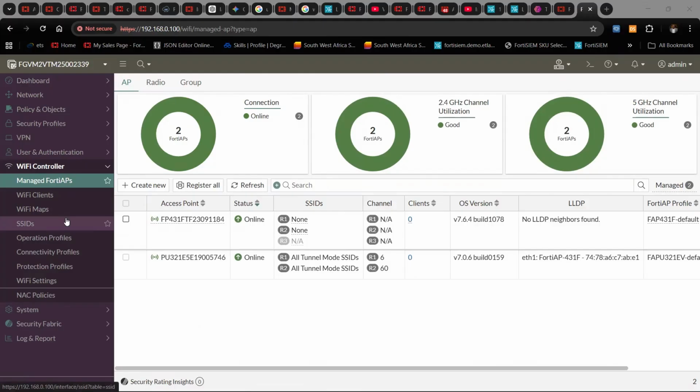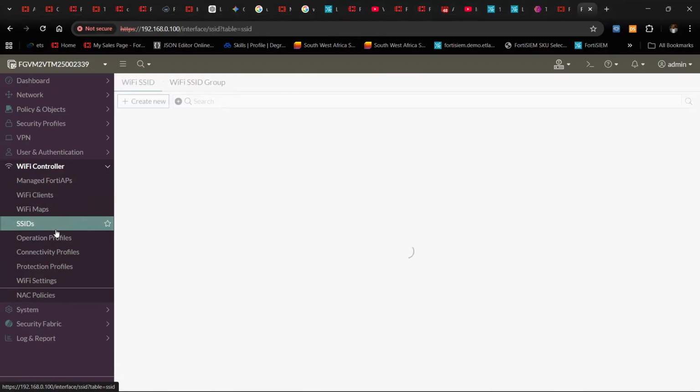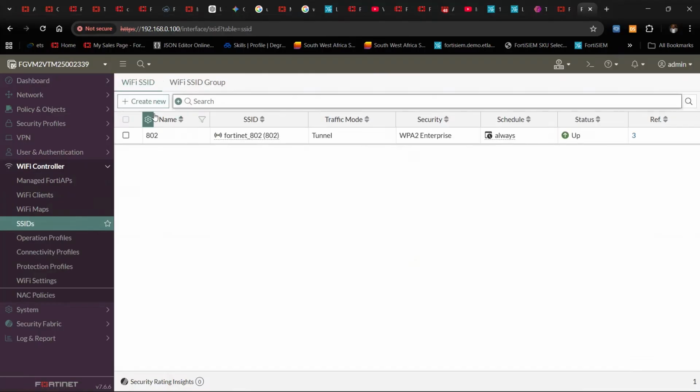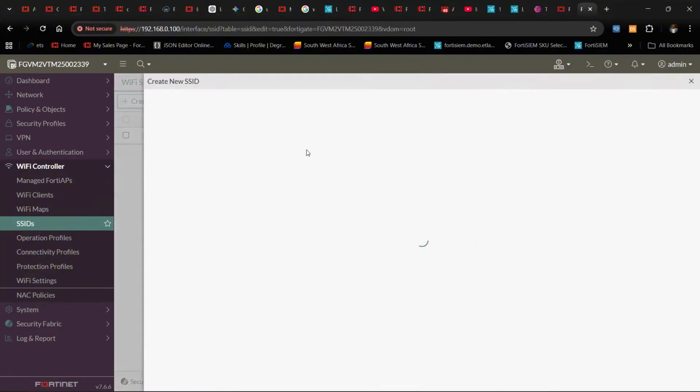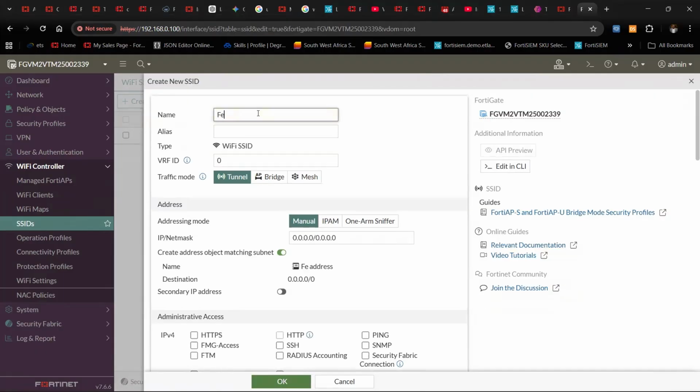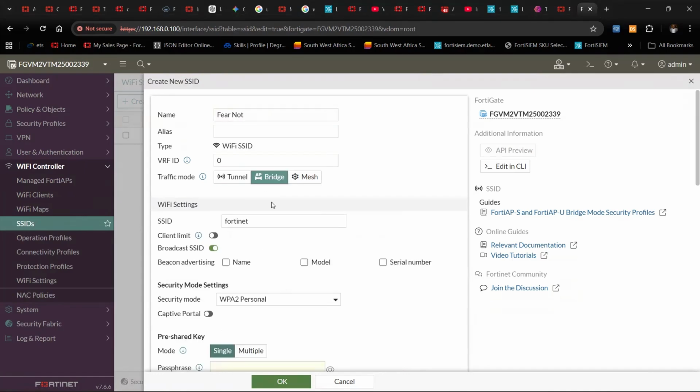So the first thing we want to do is create the two SSIDs. The first SSID we'll create is to bridge to the already existing network, which is the 10.15.13.0 network. Let's name it Fear Not, in bridge mode.